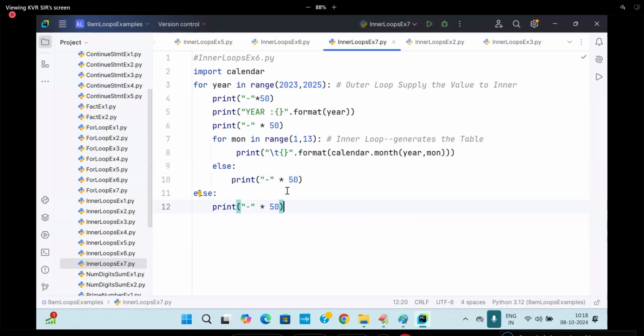Open the notes. Next. Write a Python program which will generate a list of prime numbers within the given range.